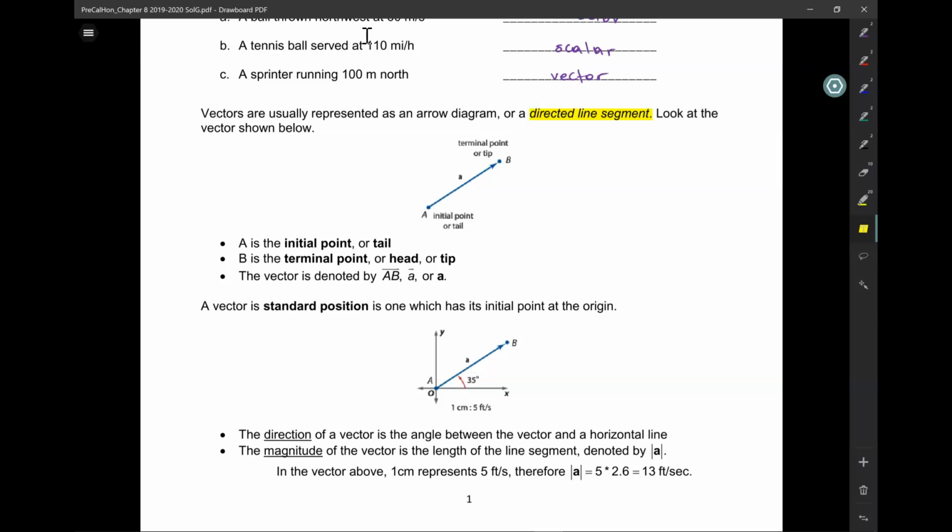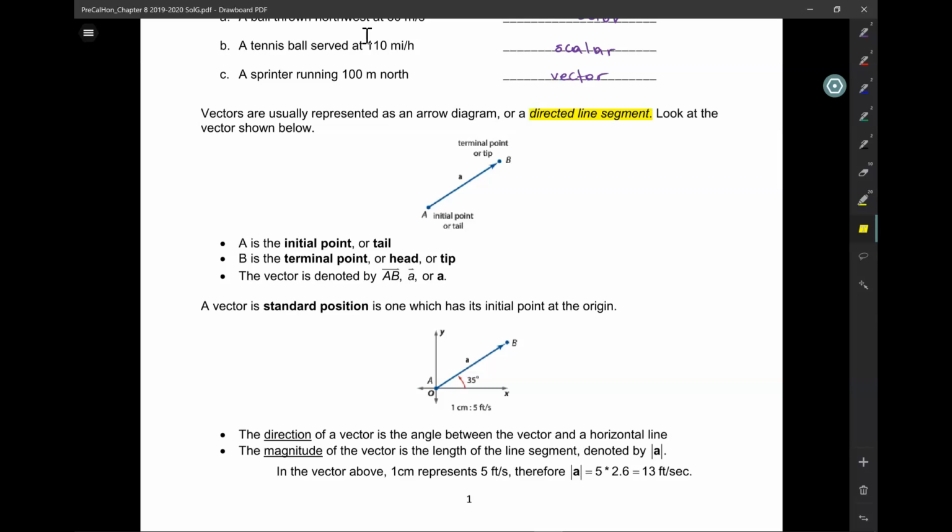So you have an initial point, you definitely have a terminal point. And the arrow gives direction, so obviously you can't mix up the initial and the terminal points, right? Because the arrow will have the opposite direction. And can you imagine telling a pilot to go in a certain direction when you meant the opposite direction? It could have huge ramifications, right? So this is where these things are used.